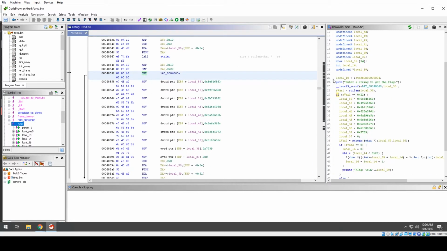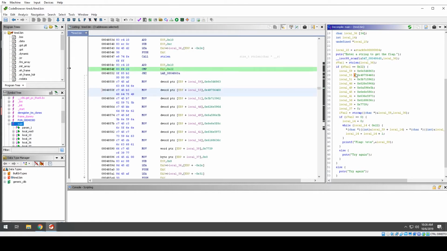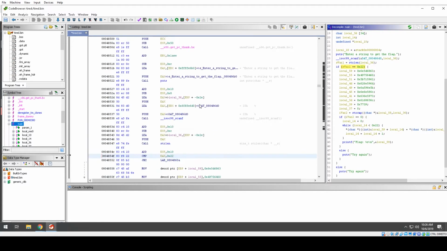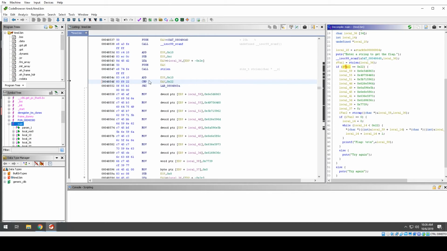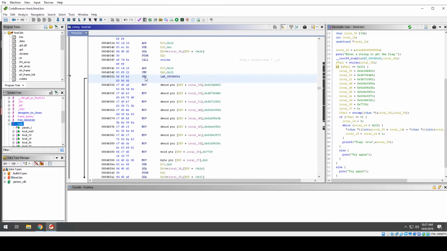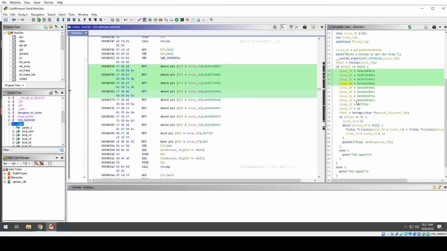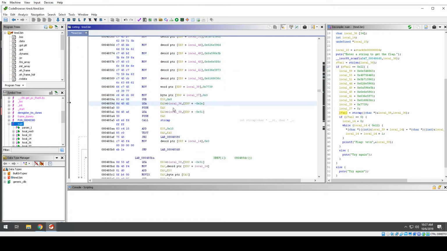So this is why when you come up here to your code, you see if s var equals this, do that. Else, try again. Now, if s var equals 0x22, what this means is the same thing that we're doing here: compare EAX to 0x22. So what does this do? It removes 0x22 from EAX, so it subtracts. And of course, if EAX is 0x22 and we subtract this, it will be 0, right? And the zero flag will be set. So if the zero flag is set, this will not jump, because this jumps if not zero. So it will just continue. And if we continue, we see that we are continuing throughout this code inside of this if, and then we're going to the string compare, right? We're executing the code inside of this if.